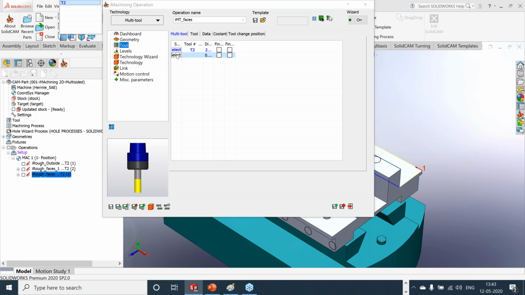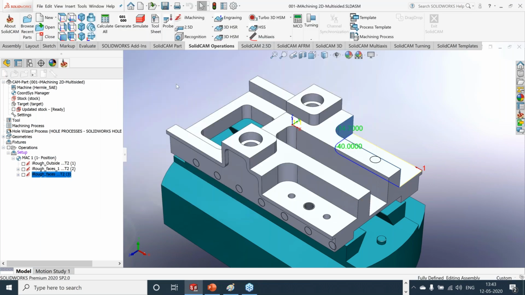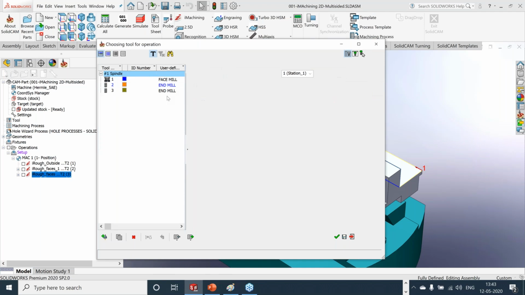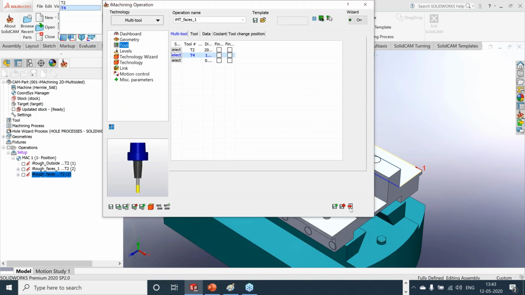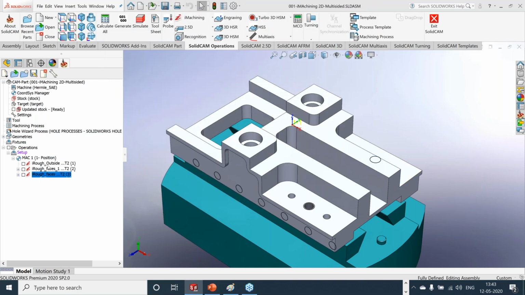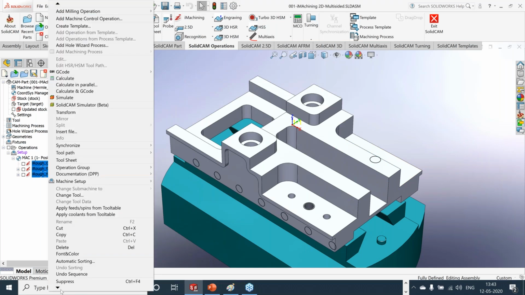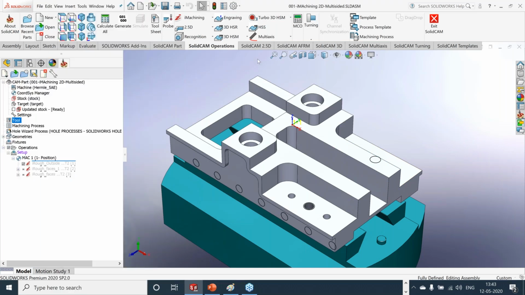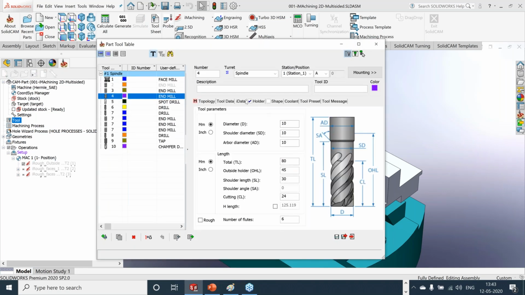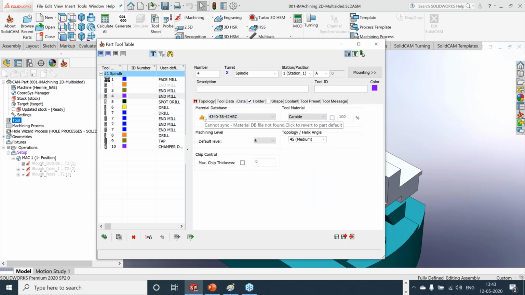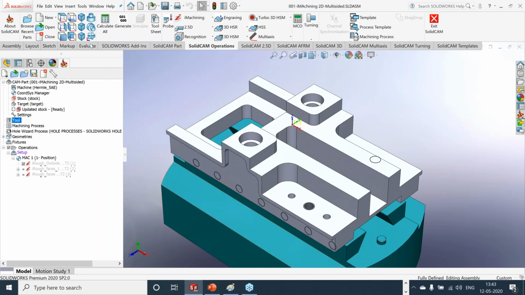Now I'll select the second tool. Now I would like to use a different tool, a 10 diameter end mill. Sorry, this particular 10 diameter tool is used for a different material. Let me suppress this and come back to the tool library. So I'll pick this 10 diameter end mill. If I come to iData, here it is using a different tool. Let me synchronize that and exit. Now I'll come back to iMachining again.